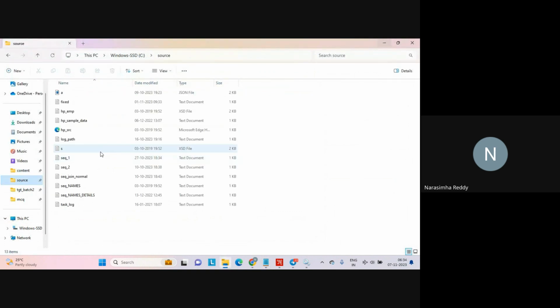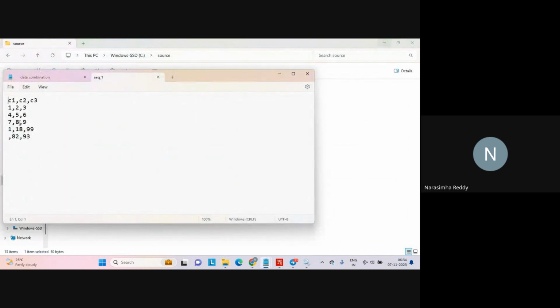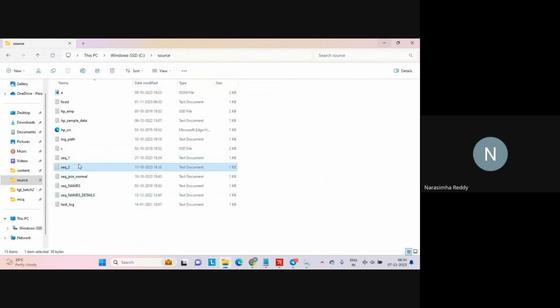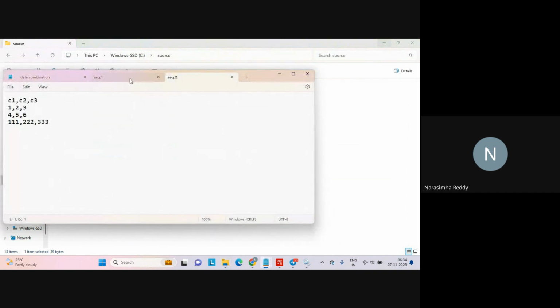Let's go to source. So we got 1, 4, 7, right? And let us see here. Here we got 1, 4, which is repeated. Still, we could see it, though there's similar data, right? We can still see the same entry in the target. Which means it includes duplicates. It's not a distinct union. In a database, union all keeps everything, right? This is similar to that.